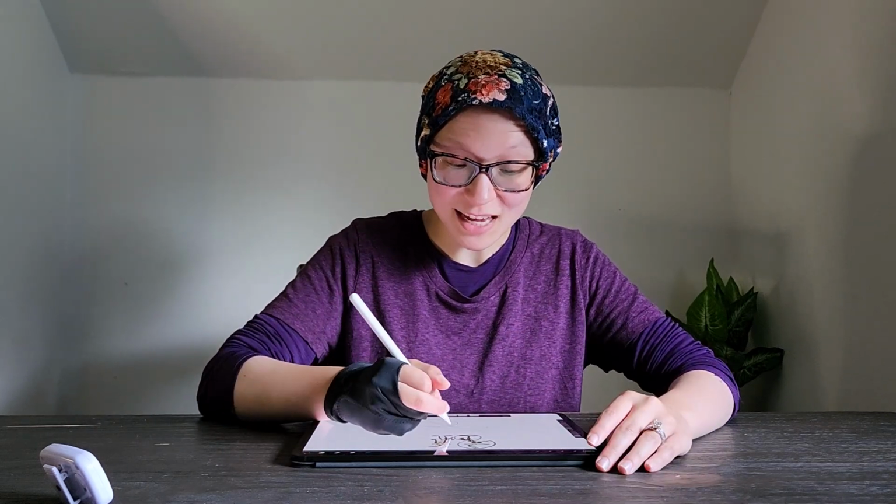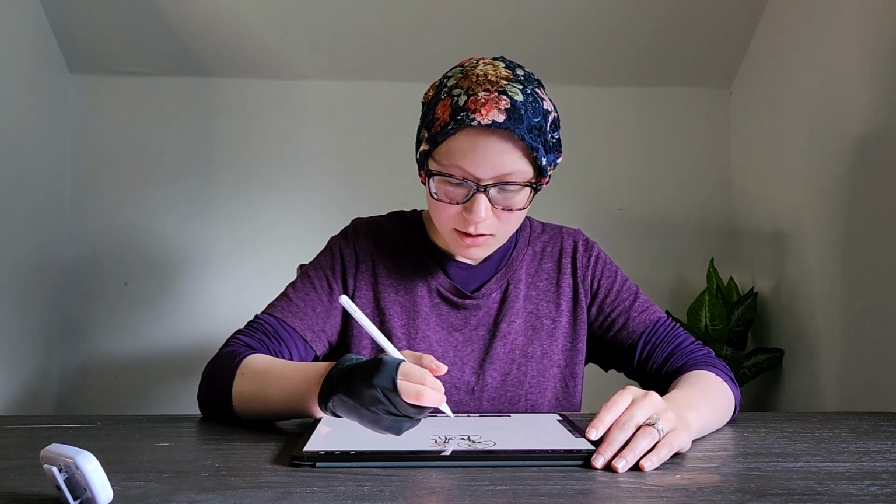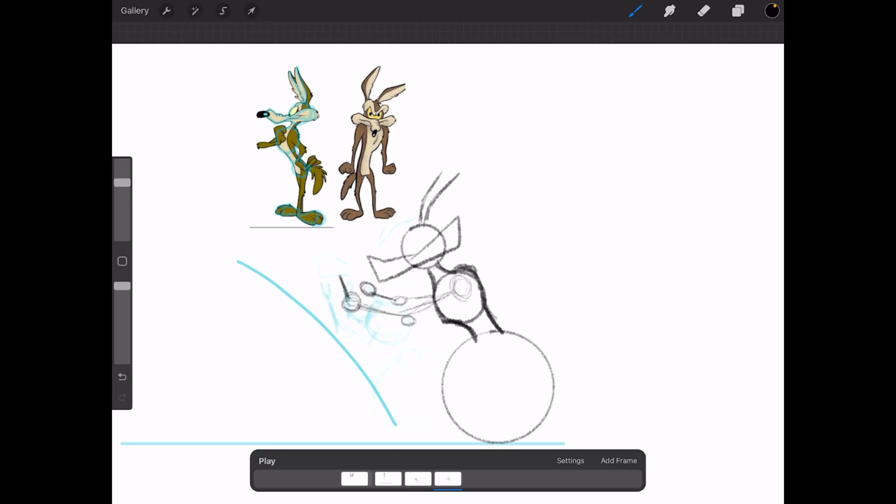By the way, I never mentioned why I'm picking Wile E. Coyote as a subject for this experiment of can I actually animate this character. The reason is that he's very special to me for two reasons. One, my grandfather had a whole bunch of Looney Tunes characters lined up on his shelves, and Wile E. Coyote and Roadrunner were among the more common ones you would see on his shelf.